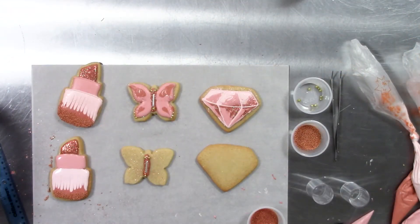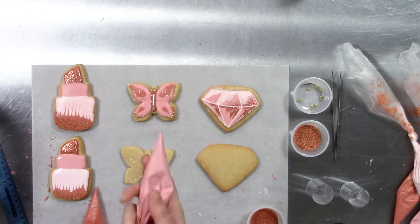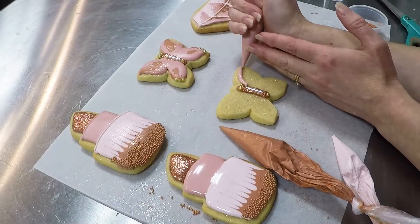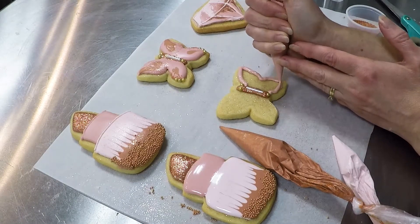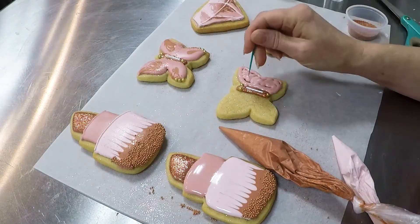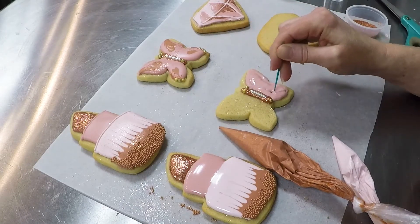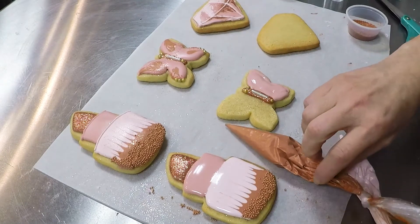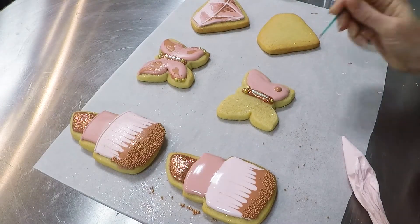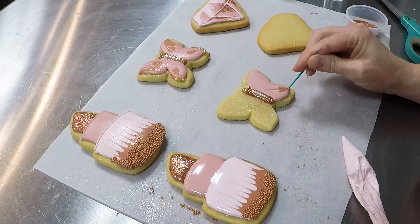Are you guys ready to work on the butterfly? We're going to start with that medium tone and do some fun techniques. We're going to fill most of it with this color, then add the other color the same way we did on the lipstick — pulling one color up into the other. Start by filling in your butterfly wings, one side at a time, then swirl with your toothpick. You can do cool things like hearts: put a dot in the middle, take your toothpick, start up high, and drag down through the dot — it splits and creates a heart.